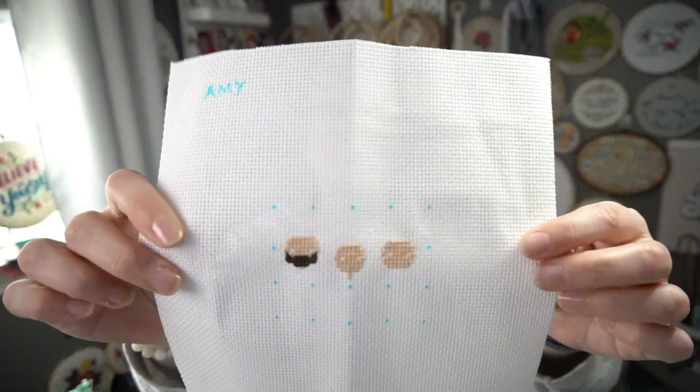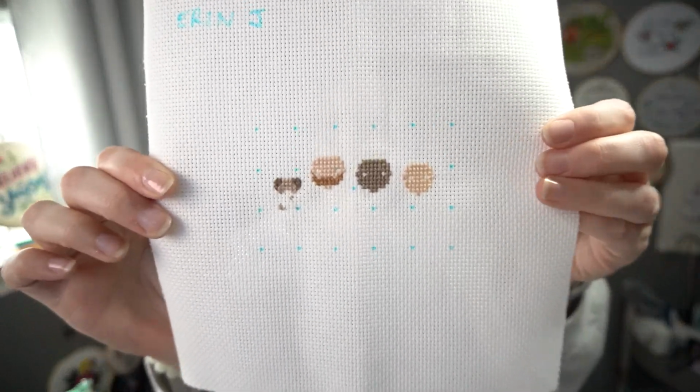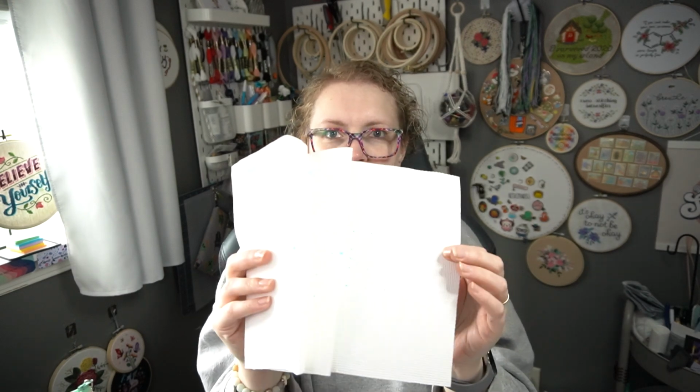So hooray! So I have 5 that I'm stitching now, and these are them. This is the first one. I haven't got very far yet for reasons that you'll find out in a minute. This is the second one. And then I have 3 more that are all just blank because I haven't got to doing the skin for those yet. I'll be working on those this weekend.